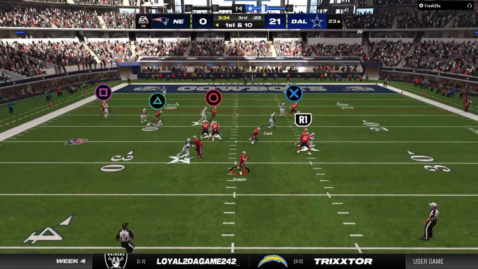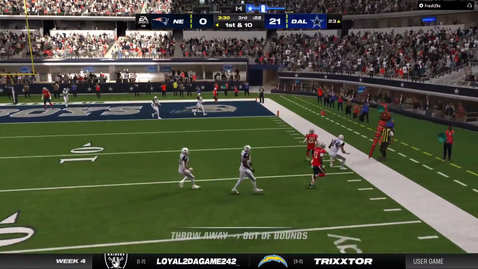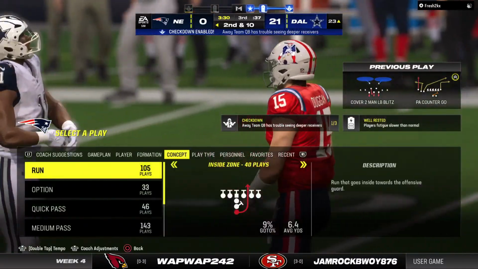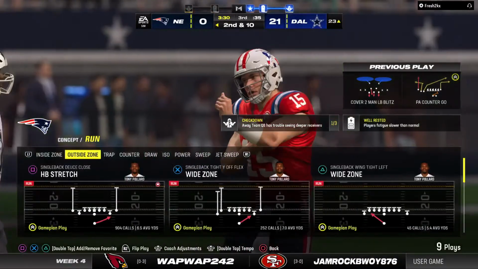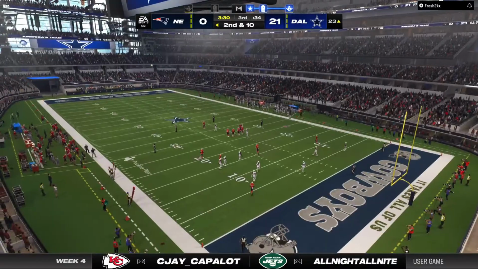On first and 10, Duggan. That's to the right sideline, and it falls incomplete. And there's another stop. One of the league's best defenses is certainly bringing it again this week.